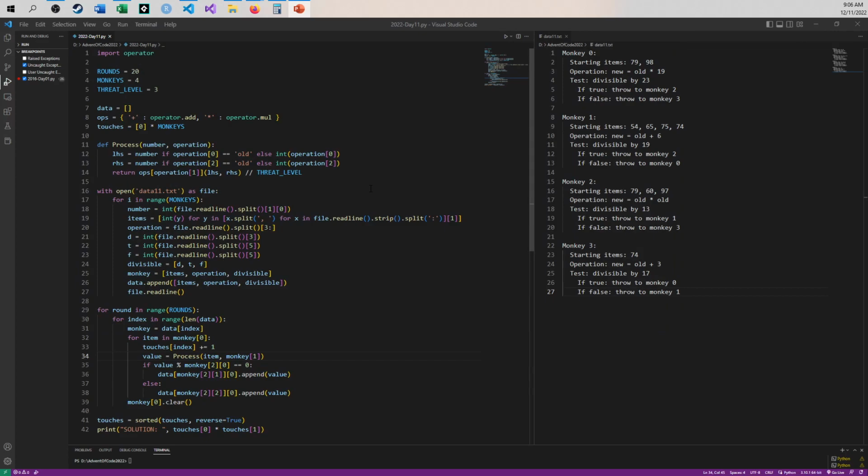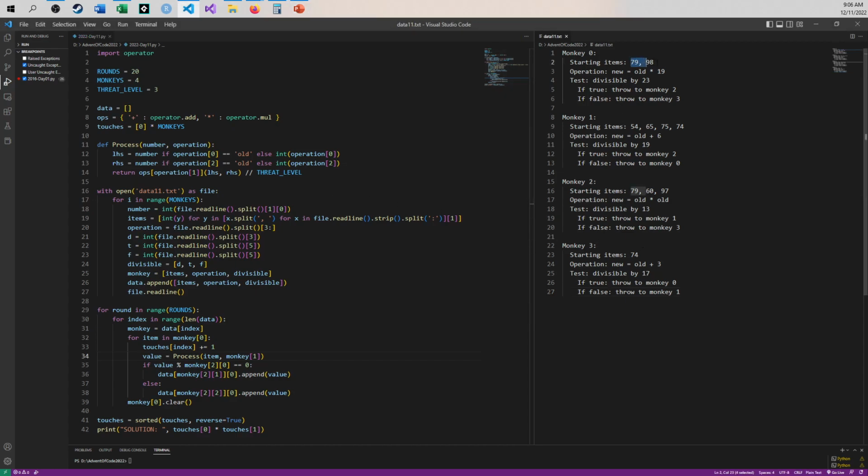So to do something like that, this is my code. I'm not necessarily proud of it. It gets the job done kind of thing, right? So I've got 4 monkeys, 20 rounds, and the threat level is 3. Again, part 2 tells me that I don't have to divide by this anymore, so I'm trying to keep my solution to something that's a little more manageable. And so basically you can see that half of the work here is just the data processing. I don't ever do anything with the monkey number, but we don't really have to worry about that, because it just goes into my list in that specific order.